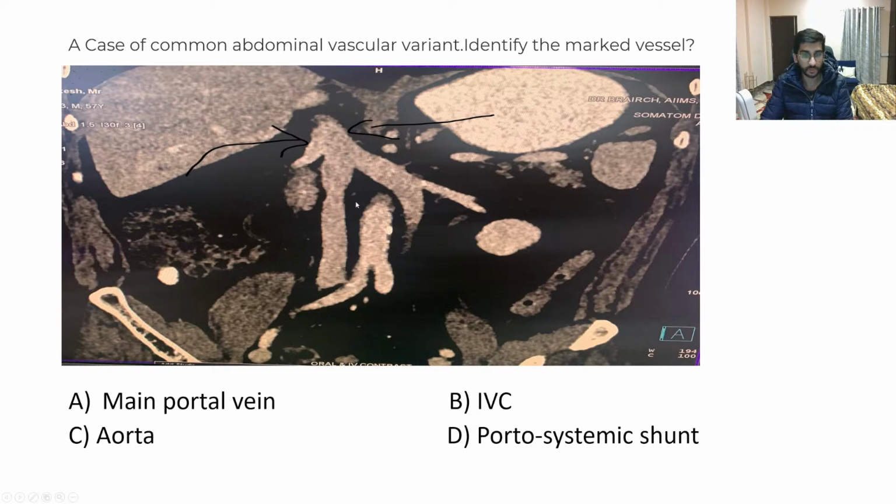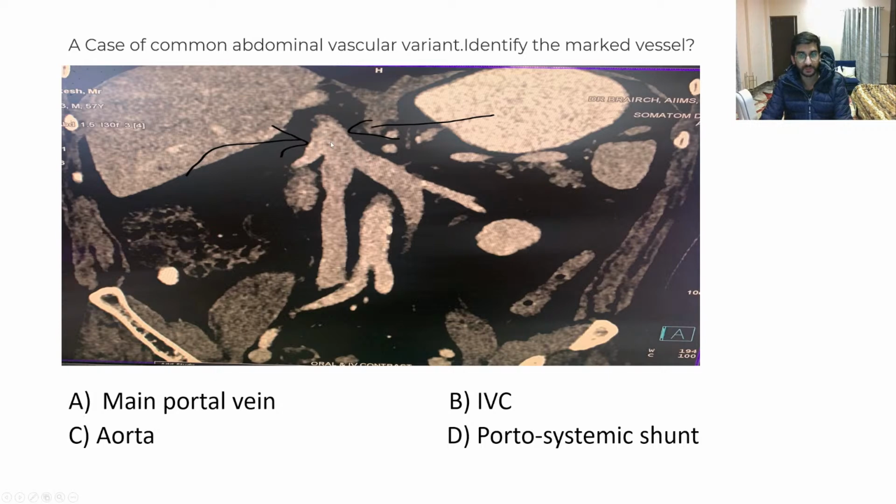It is not the portal vein as most of you might think, because the vessel is quite posterior to where the aorta is visible, and in the portal vein there are multiple draining veins which drain into the vessel. This is the main channel. No vein is draining into it apart from this renal vein. Second point is, it is very posterior as compared to the location of the portal vein, which is into the renal hilum. Renal hilum is located more anteriorly. The location of this vein is posterior. So this is a duplication of IVC actually.